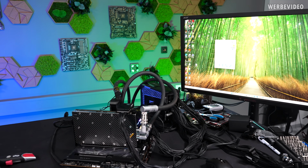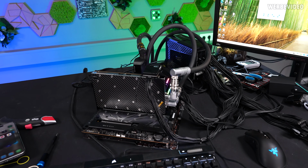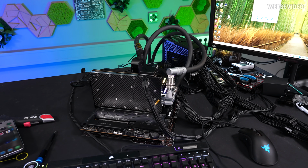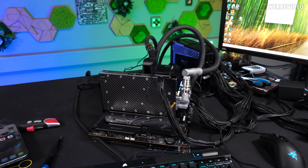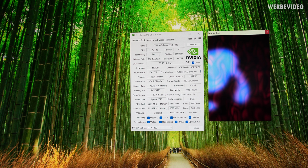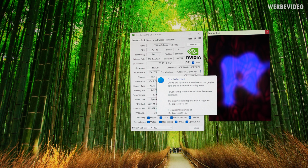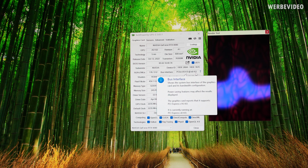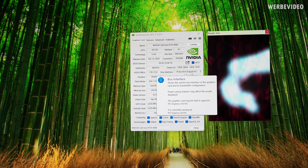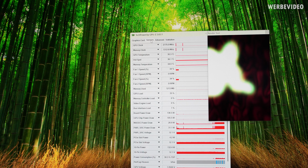I'm just testing the card to make sure that everything is running fine, and while talking to Patrick before shooting the video, he also pointed out that he had sometimes weird performance issues, or at least his 3D Mark score was lower than expected, and I maybe found something. The card is only running with X8 4.0 PCIe lanes, and I obviously also tried to fix this by taking the card back and out and also different slots and everything, but it wouldn't change.